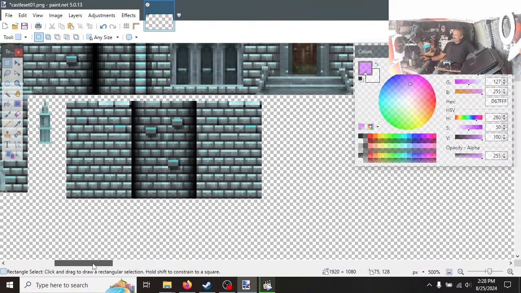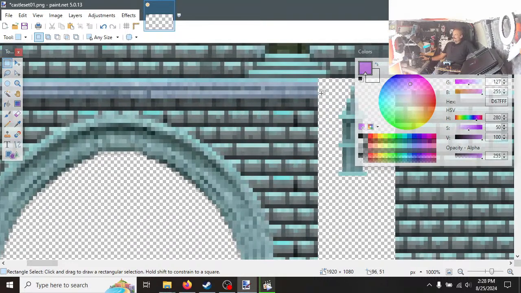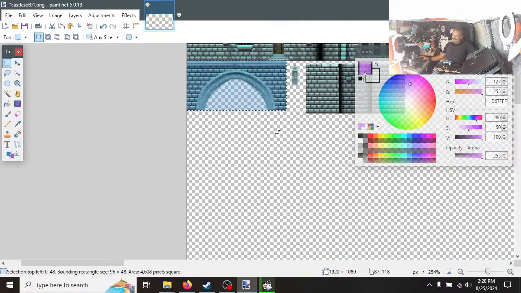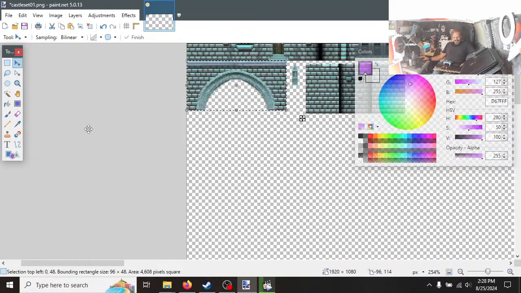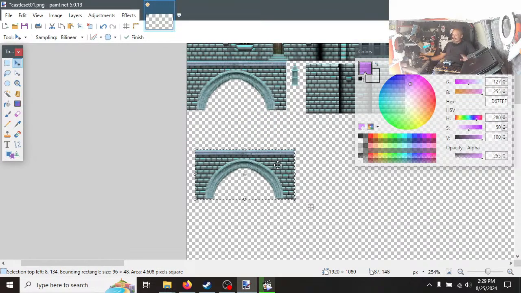I'm tired right now. Anyways, I need to make roof tiles. And also, this is meant to be a bridge, so I need to make a center. I need to zoom out with this one. I'm so horrible with this big keyboard. I gotta flatten image. Copy, paste this new layer. Okay, let me do something. Let me throw a background up here.